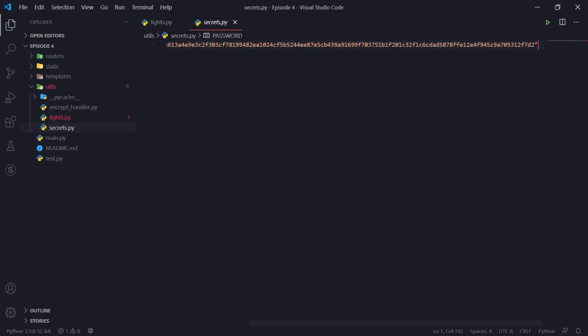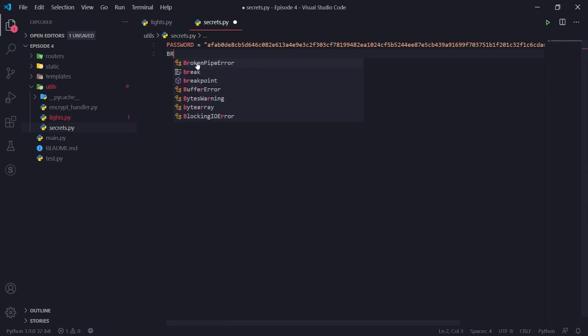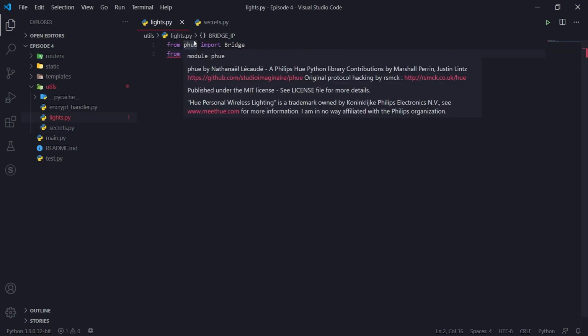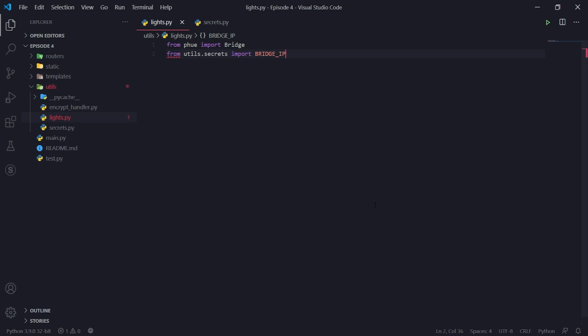So let's go to our secrets.py file, and underneath here, let's just put in bridge_IP. We will migrate this to a database later on down the line, but that's a topic for a whole other video. And in here, I'm just going to put in the IP address to my Philips Hue bridge, and mine's just 192.168.0.5. If you don't know what yours is, check out the last video where we actually go through and set up the PHUE library and have a quick play around with it. Just ignore this error, it's just because it's going to think we're going to run the file from this entry level and it can't actually see utils, but we're going to be running it from main.py.